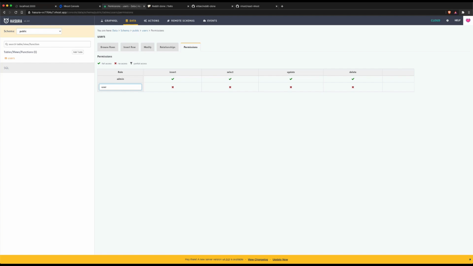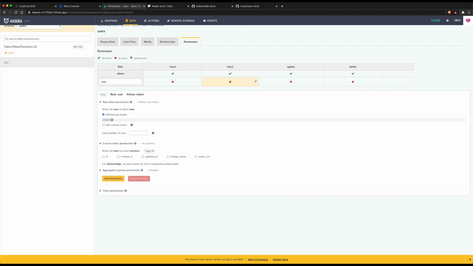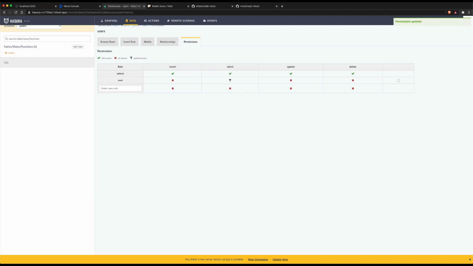Instead, if you're the role user, you're allowed to select. Actually, you're going to be allowed to select without any checks, because we want to select other users as well. And we want to be able to select the username, display name, and avatar URL for now. And the user role, every new user that is created has this role. So this is the default role for users.